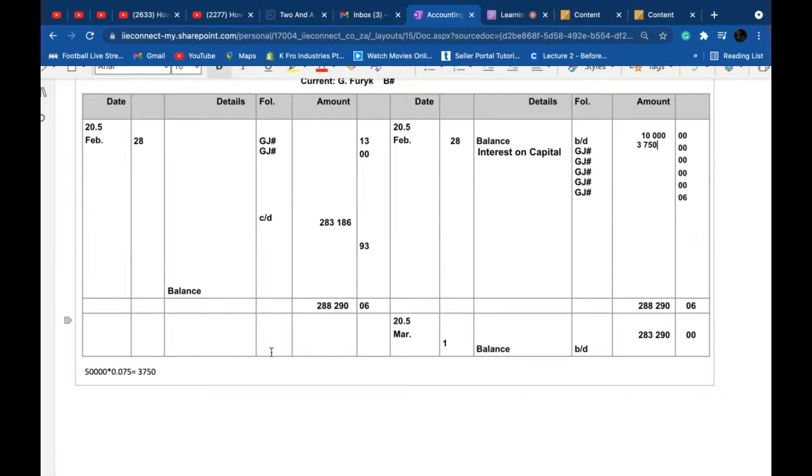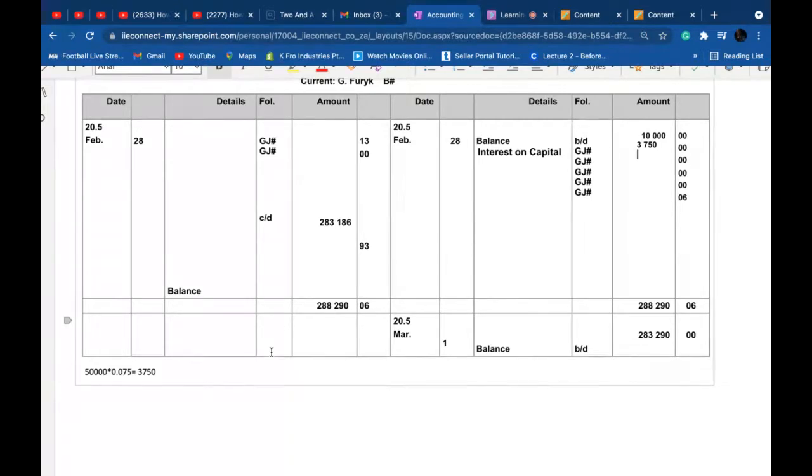Okay. So we've recorded that. We've dealt with the first adjustment. We can then move on to the next. Interest on drawings must be appropriated at 8.25% per annum, as if the drawings were made 3 months prior to the end of the financial year. Cool, so we've seen this before. Nothing hectic here. All we need to do is look at the drawings there for the respective partners. And for G, it was 5,000.